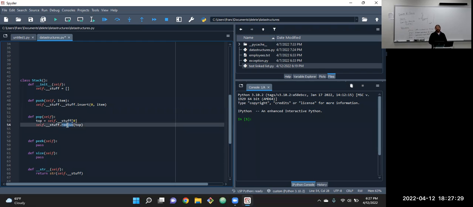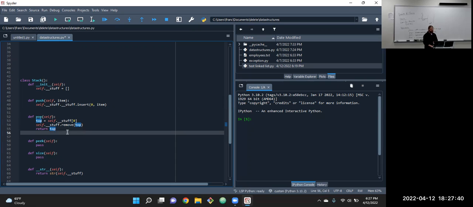Remove is actually a keyword from queues, one of our keywords, we'll see that in a moment. And then we'll return that. So you can see, instead of just grabbing it and using it, we actually removed it from our list.